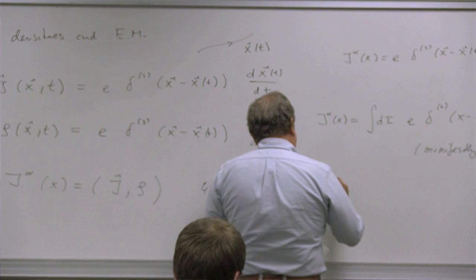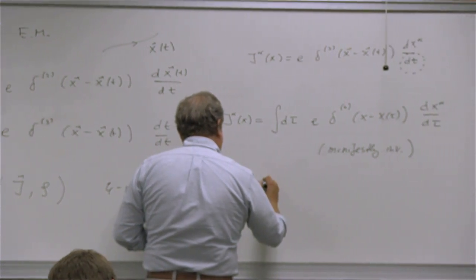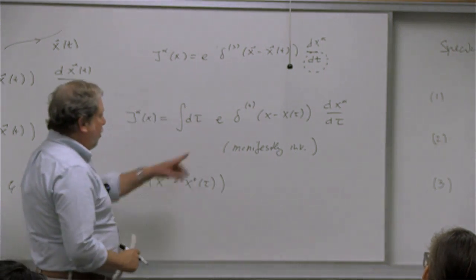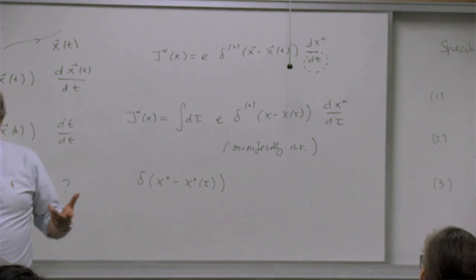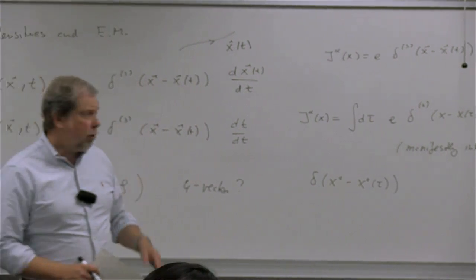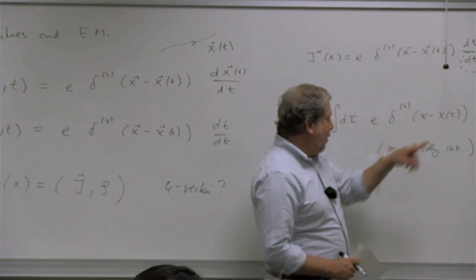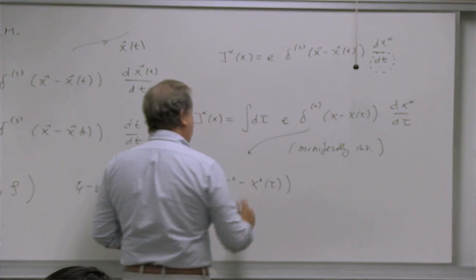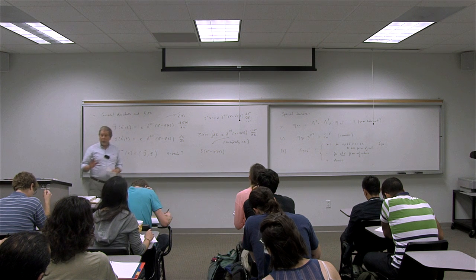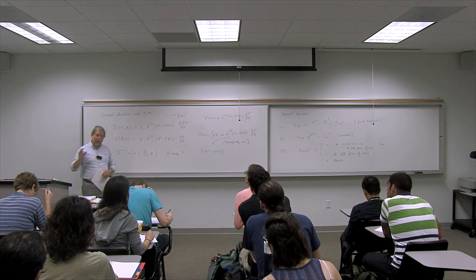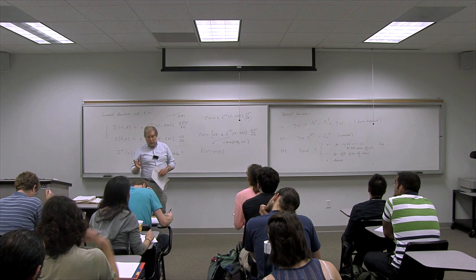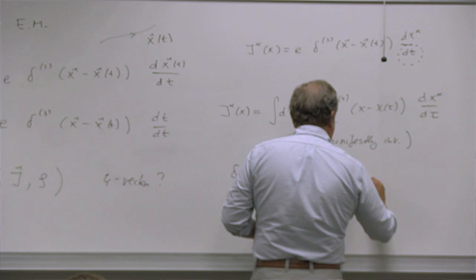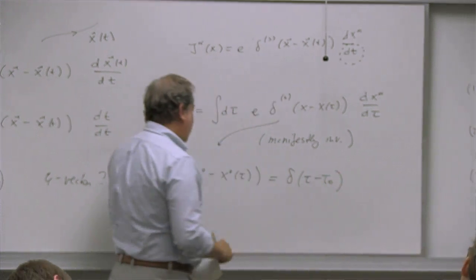But the reason that it is in fact correct is that remember delta x naught minus x naught of tau. So if we look at the fourth component here, there's a delta 3, and then there is a delta over the naught component, which is x naught minus x naught of tau, which is what I'm writing here. So that's one piece of it. A 4-dimensional delta function is a product of 4 deltas, just like a 3-dimensional delta function is a product of 3. So this one can be written as delta of tau minus tau naught.